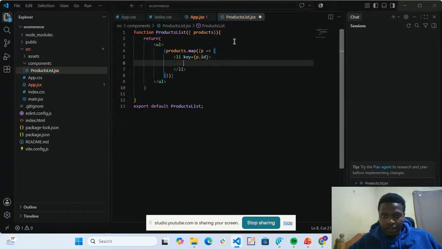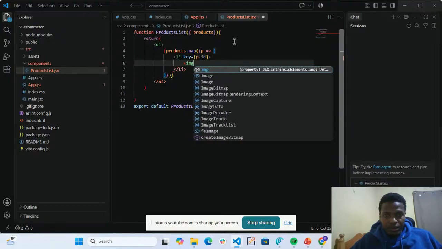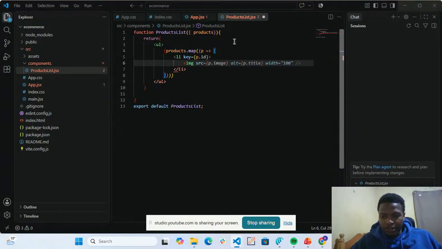And for this we'll return the product image, with the src set to product.image. We have interacted with this fake API store, and so the shape of the data that it returns, we might give it a default width of 100%.